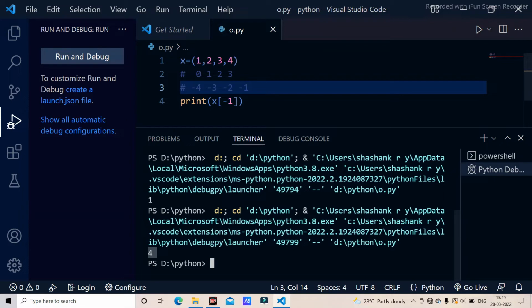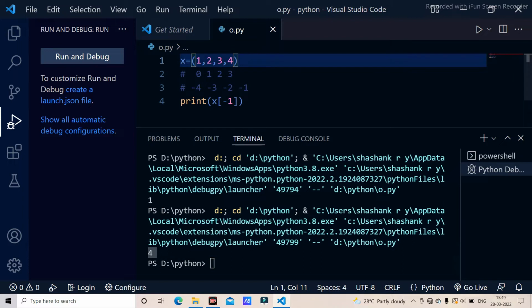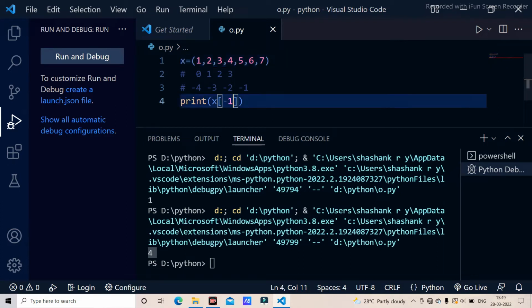After all this, we can access a particular part of this tuple using a method in which we give the indexes. That means we can give a start index and a stop index. For example, here if I say 2:5, from here we have the 2, and from here to here this is 3, this is 4, this is 5 and this is 6.